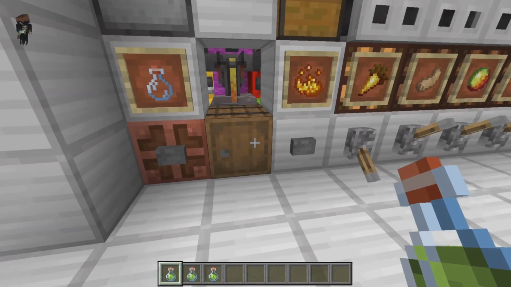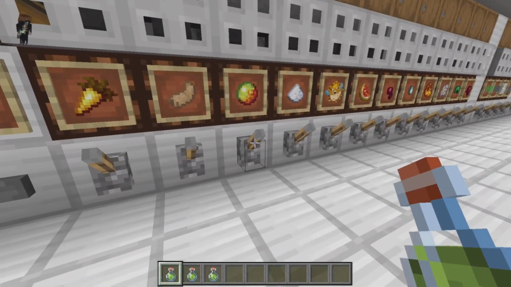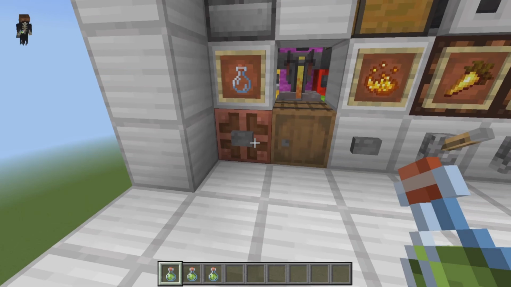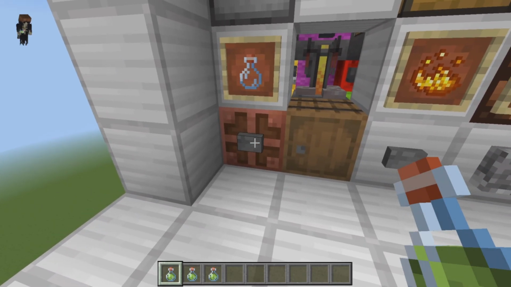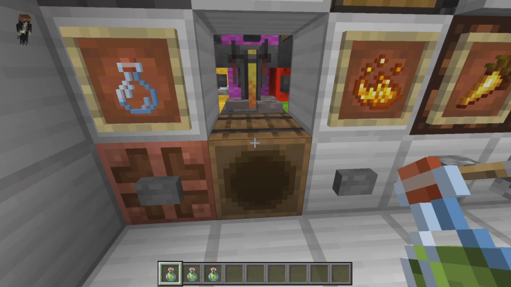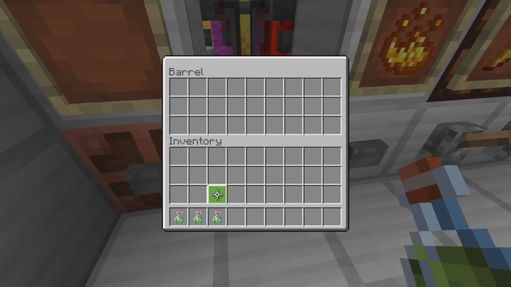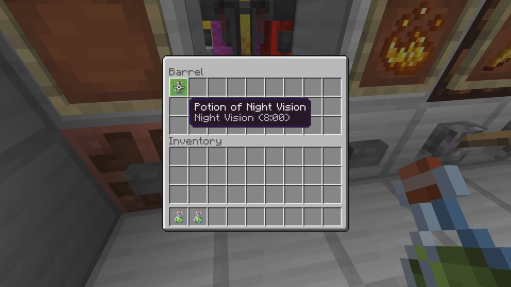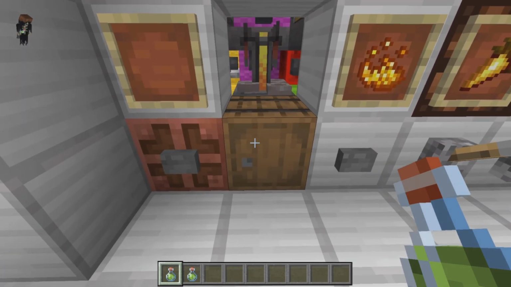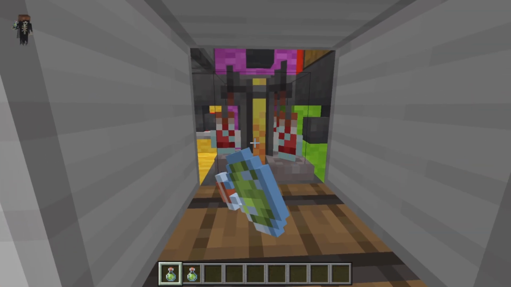However, if you want to use fully automatic mode, we could do the exact same thing. And this time, let's make a fire resistance potion, because that's something that I use quite commonly in the nether. I definitely like fire resistance potions. And so let's do a full shulker box of those. And again, if I wanted to just have a full shulker box, I could take this glass bottle, and I think because I'm in creative mode, I lost it there. But if you put one item in there, then it'll stop when you have an exact amount of 27 potions being made. So let's hit this button and watch it run.